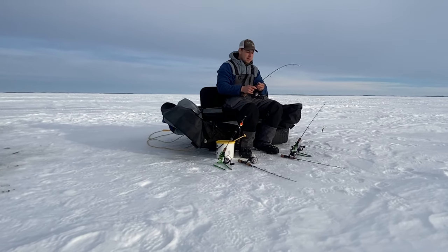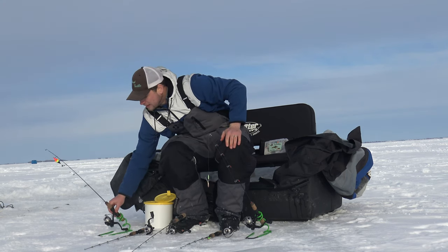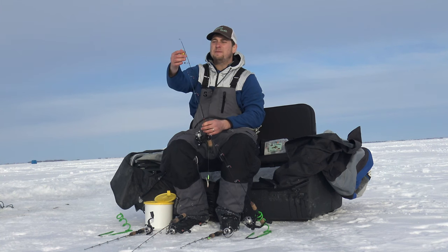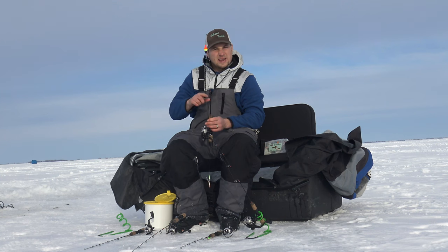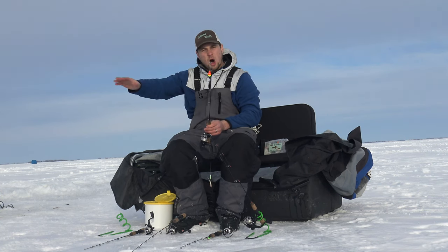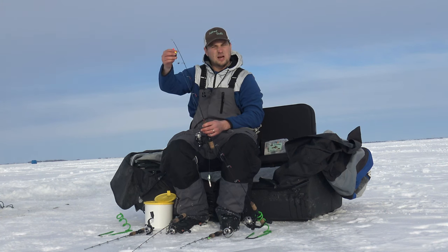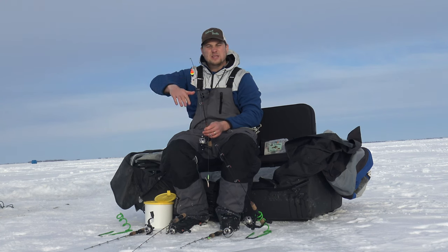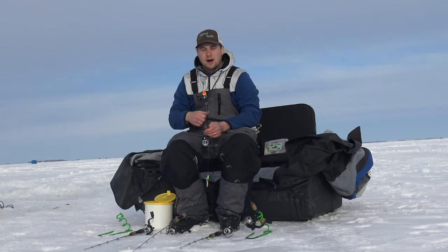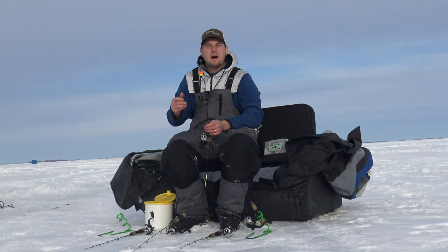In the middle of the day when we find a good spot and want to put a dead stick down, instead of just a jig with a live minnow, we like to use a slip float because we can put it a little further away. We can spread out a bit. We just have a regular slip rig — weight, a snap, and a leader to a number six octopus red hook, all in the kit. We can move it maybe a couple feet or 10 yards away from our fishing location. This keeps the live bait going down there without getting the line frozen to the ice. These slip bobbers do a good job of breaking up the ice and keeping your line straight. You leave your bail open, let it run through, and if that slip bobber's not in the hole anymore, you know you've got a fish.